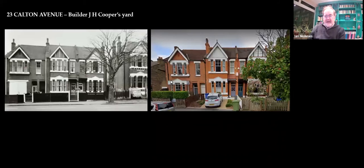We're looking now on the left. That's, as you see it today, the picture on the right — number 23. Those of you with fairly short memories will remember that used to be a garage there. In fact, it was builder J.H. Cooper, who built Carlton Avenue as we will see, and several other things. That was his yard, that was his works. And that was there until relatively recently — it's now a house. People have put back the window properly.